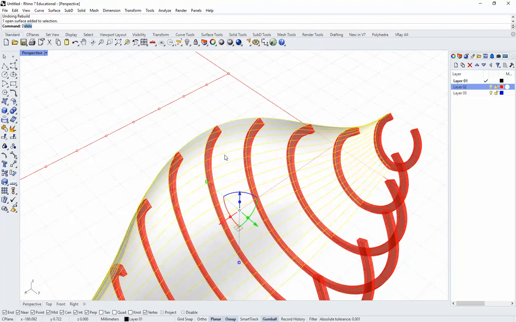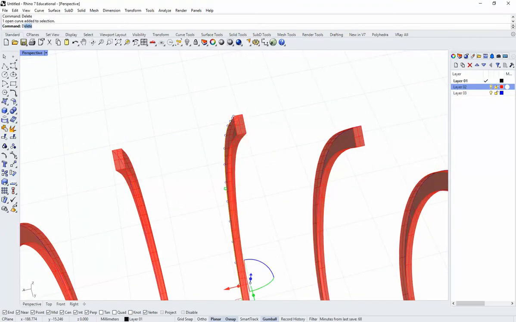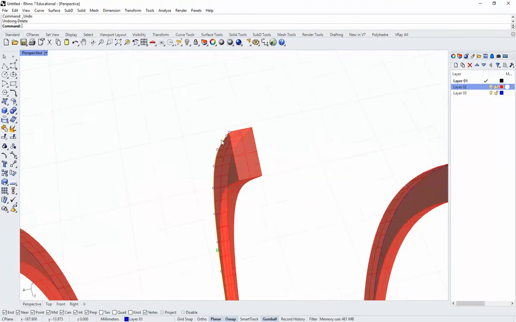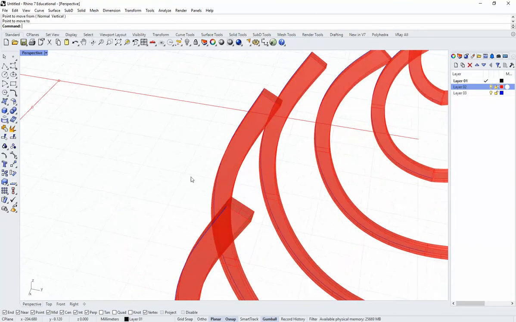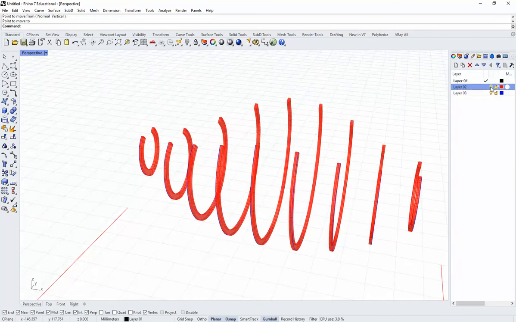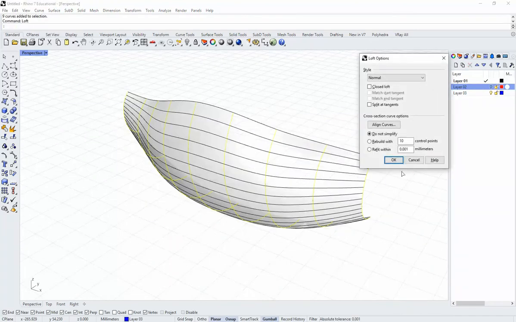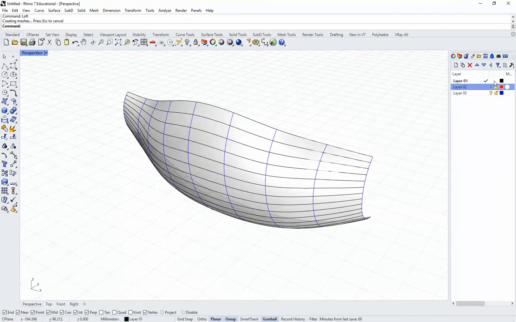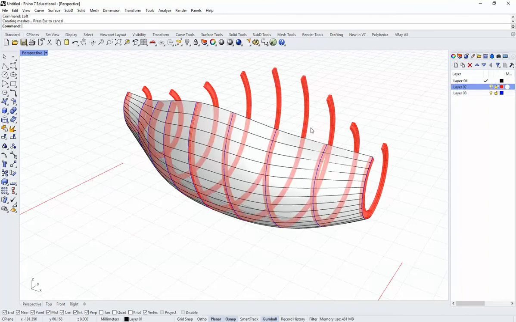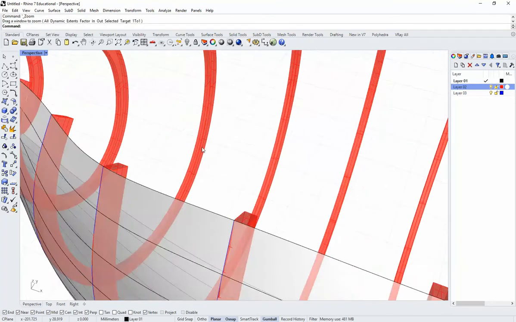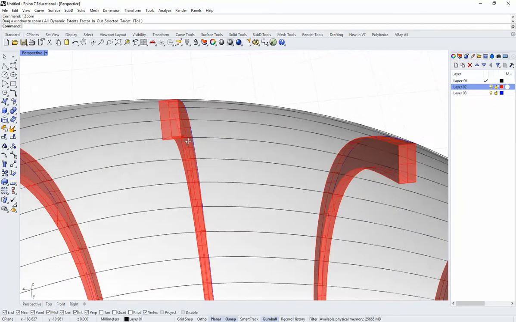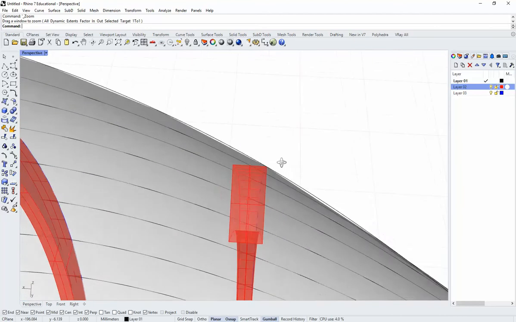Anyway, let me fix the problem I had here. Let's delete. Well, I don't have to delete that. I just simply need to move it because it should be the same curve, right? Yeah. I'm just going to re-loft that just so we fix the issue. Good. Done. Cool. All right. So now we have a surface that doesn't intersect at all.